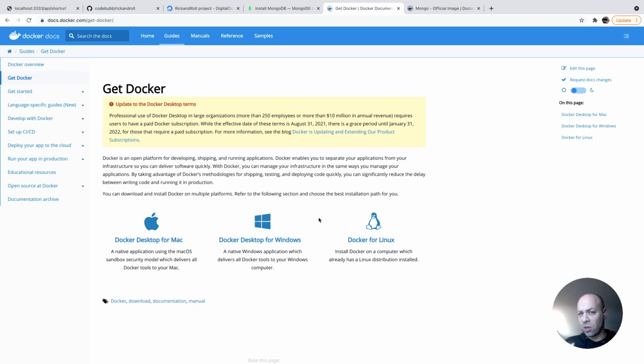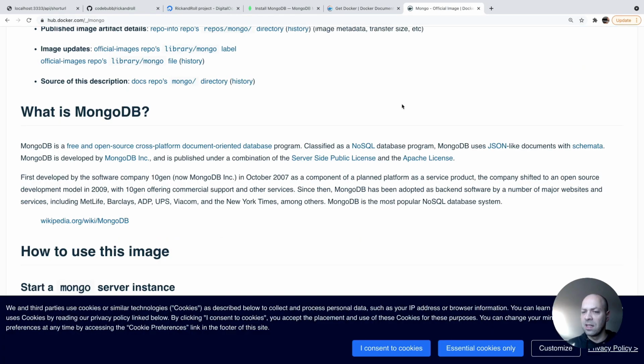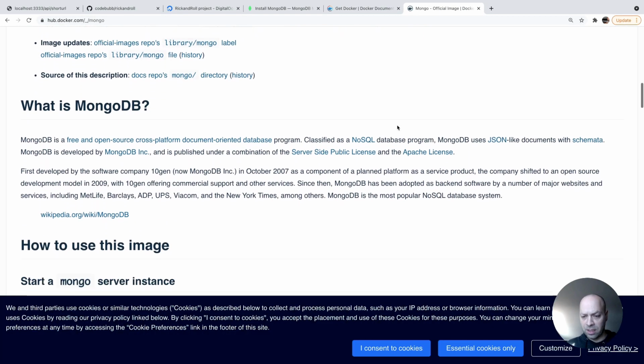And I'm going to be using Docker just to quickly set us up with a MongoDB system, but once we've set that up, there will be very little difference between using a pure MongoDB installation or the Docker version. So once you've got Docker set up, in order to get a container with the MongoDB software running in it, we need to run a couple of command line commands.